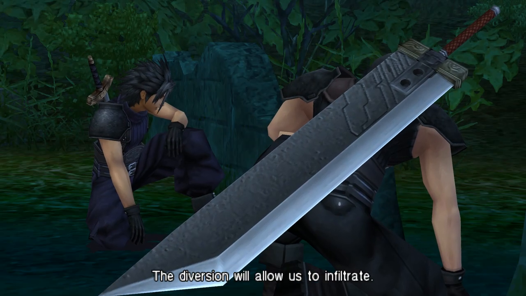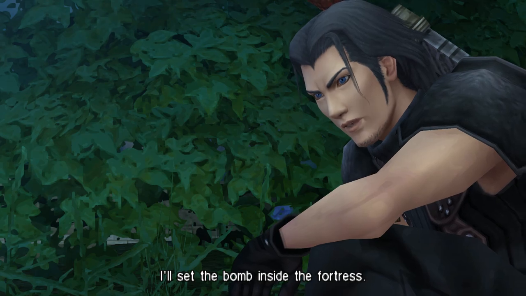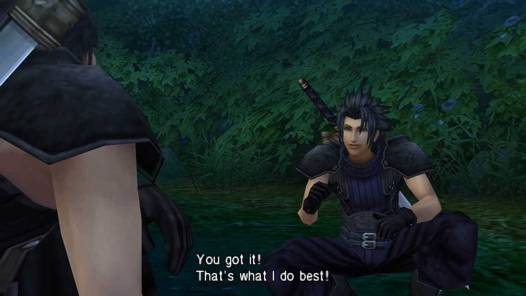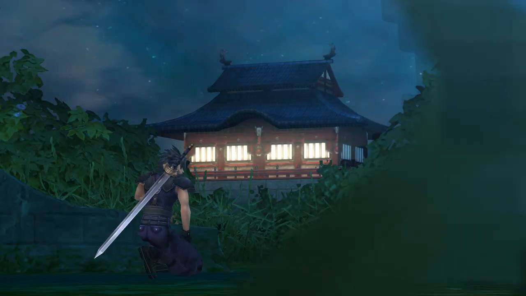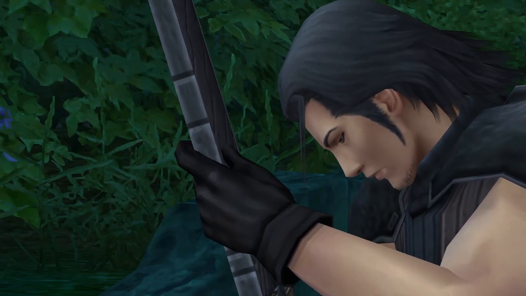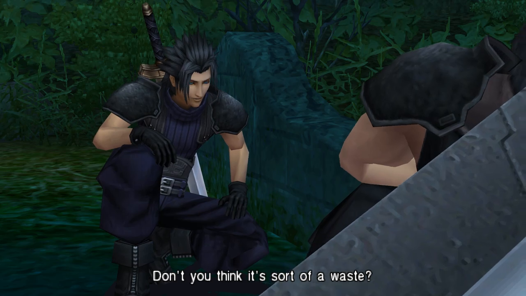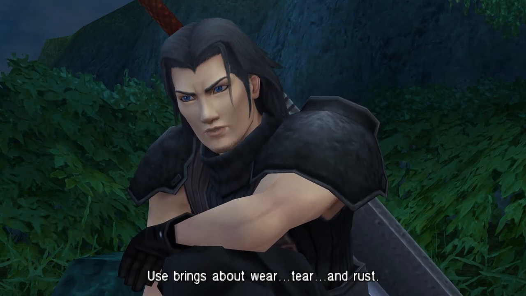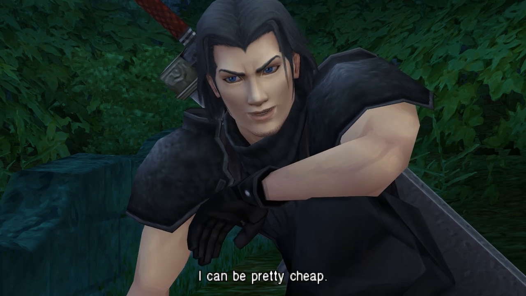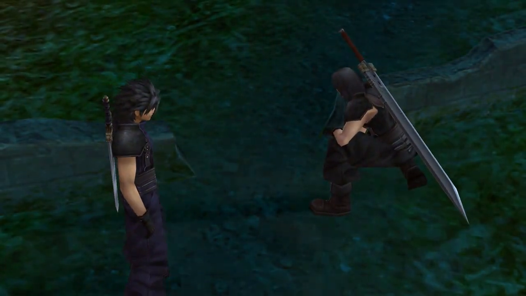Explosion. That's our cue. The diversion will allow us to infiltrate. Right. I'll set the bomb inside the fortress. You'll charge the front gate and... Uh-huh. And? Indulge yourself. You got it. That's what I do best. Come on, B-Unit. You know, I've never actually seen you use that. Don't you think it's sort of a waste? Use brings about wear, tear, and rust. And that's a real waste. You're serious, aren't you? Yeah. I can be pretty cheap. Yeah, no kidding. Begin mission.